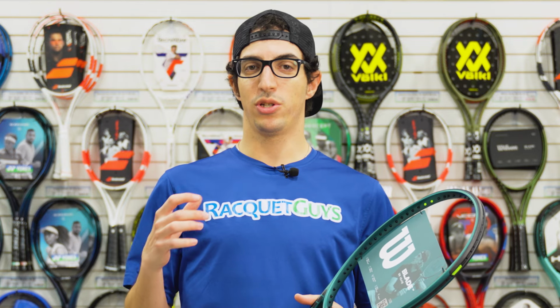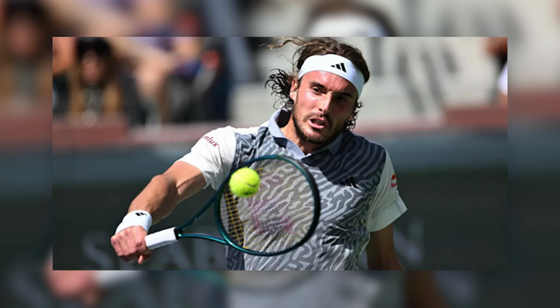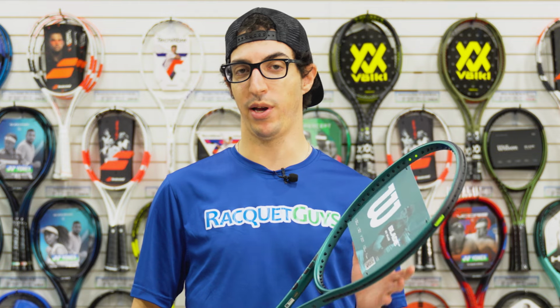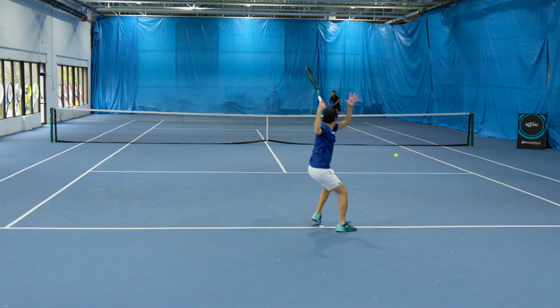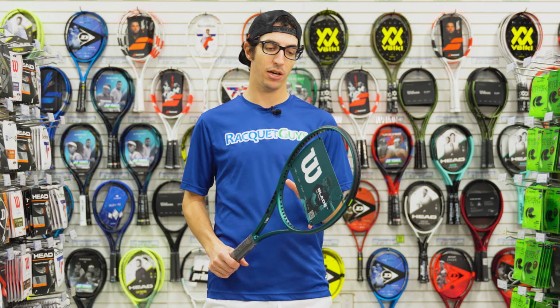The Blade is also the most used family on tour, endorsed by pros like Sabalenka, Tsitsipas, among a lot of others. It's really common to see players hitting with a Blade on tour. Again, lots of control, lots of feel, which is great for a tour player, but also really good for your average player as well.